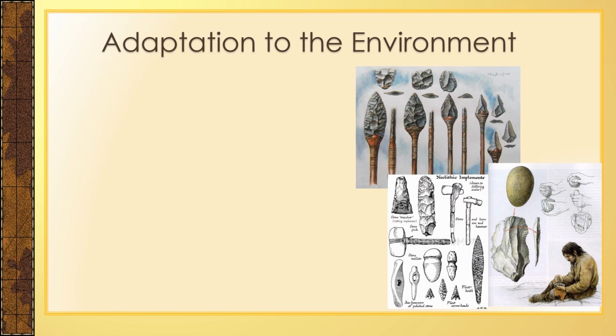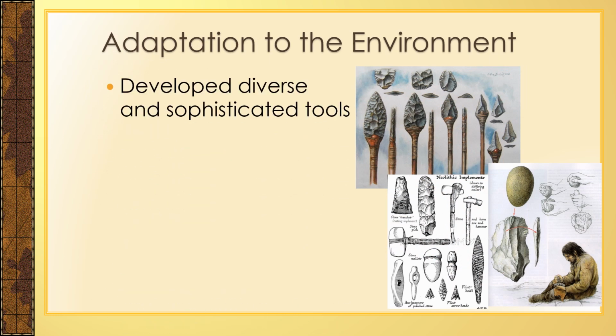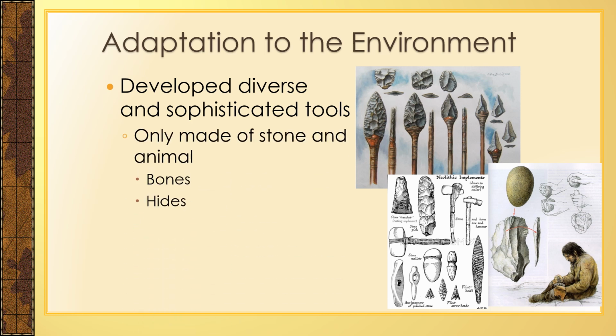One really important and interesting thing about humans is how they adapt to their environment. Now, you might have heard the term Stone Age before. You might not have ever really thought about why it's called a Stone Age. It's called a Stone Age because people use stone tools. Now, that's not the only thing people use. You use bones and hides as well. One really important bone tool will be a bone needle, making needles out of sharp bones in order to stitch together hide from animal skins. But there are no metals, hence Stone Age.